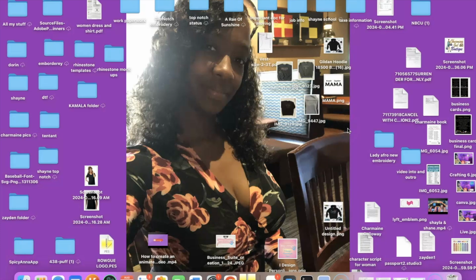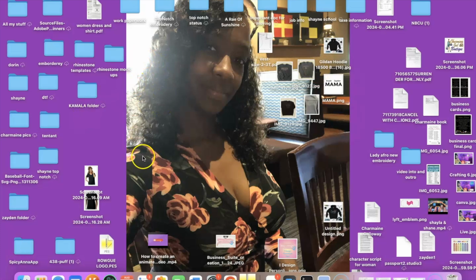because I was trying to find the best solution instead of always making shirts. I love making shirts for myself and my daughter and my son, so I don't have a problem with making them, but all those shirts you can just hold on to and make a mock-up of them. But it took me a minute to figure out how to do it. Like, how do you mock up rhinestones? So I'm gonna show y'all how to do that today, so y'all don't have to be trying to figure it out like I did, or maybe I'm just the only one that took a long time to figure it out.